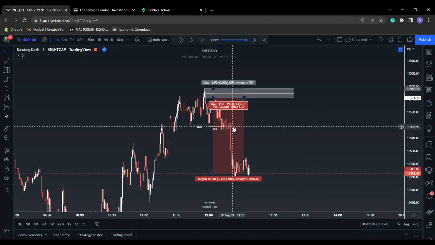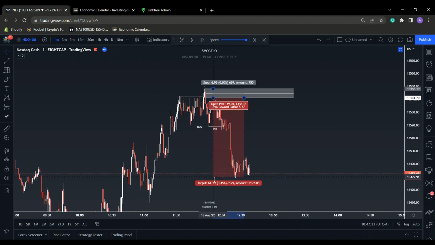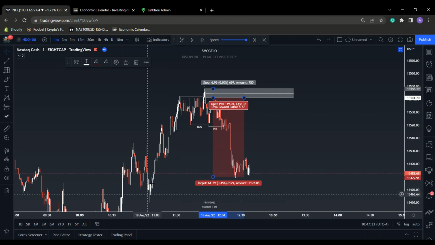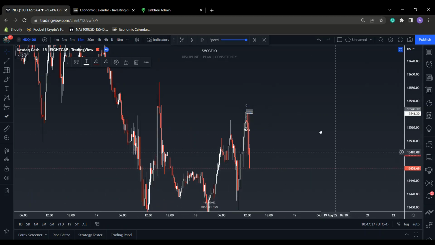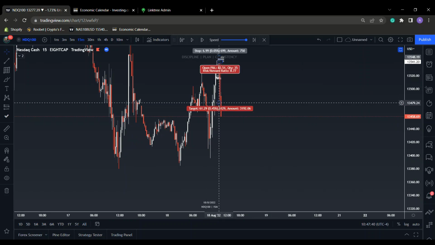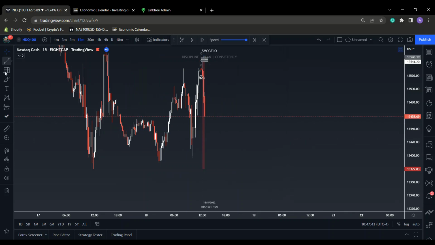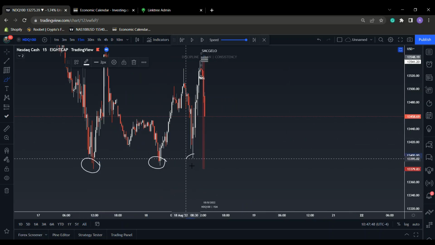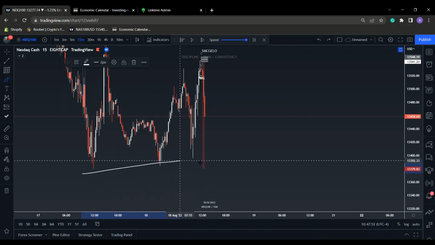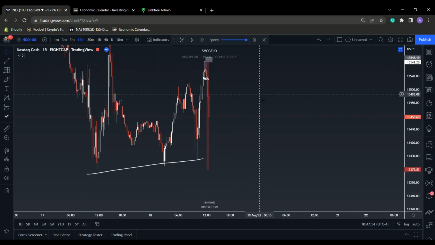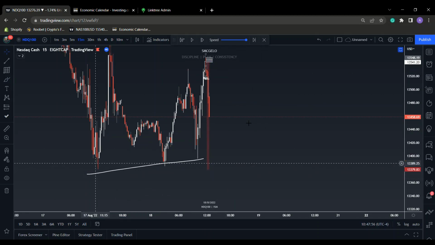So this one rode very well. You know, you could have had your TP down here at this little demand zone, but if you look on the higher time frame, what I saw was all these lows right here. Okay, so we had this wick, and this wick. So I knew that price had to come back down, take out all this. So I might take profit set at the bottom.